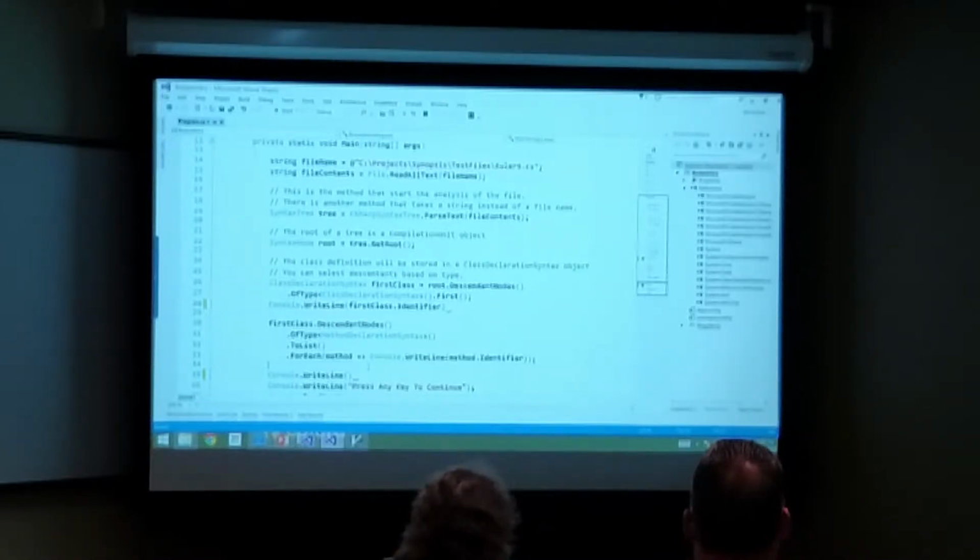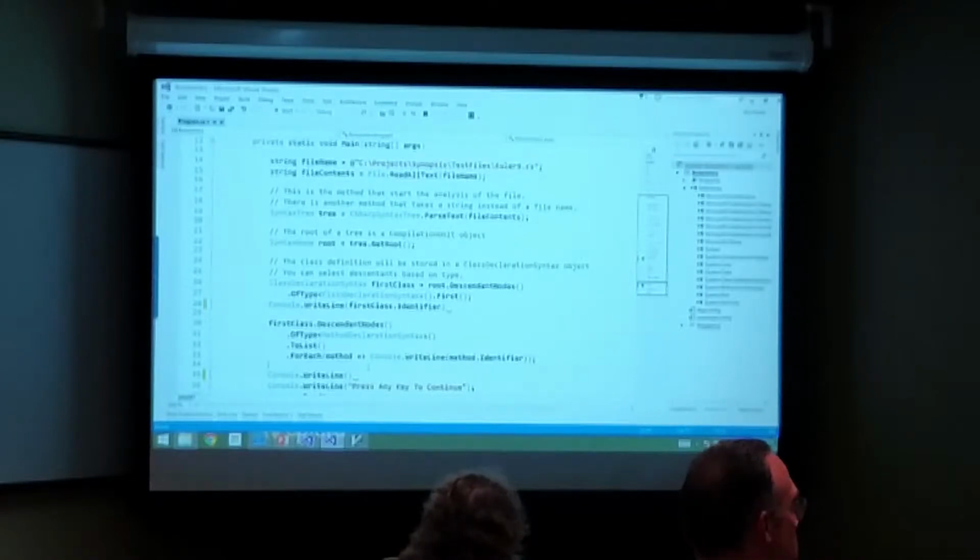Because I have a syntax error here, it's giving me the diagnostic, which is the fancy term for what I call red squigglies. But the compiler didn't bail out, and we can see that there's actually another one down here.